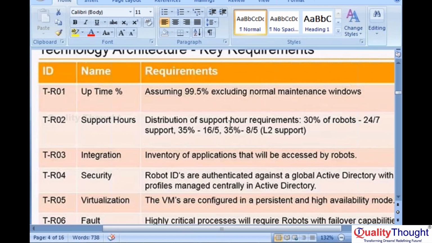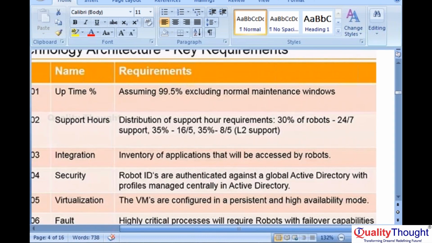So here the key requirement is: for 30% of the bots, which are critical to the business, a 24/7 support team is required. For 35% of the bots, which are not so critical, 5 days per week and 16 hours of support is required, in two shifts, first shift and second shift. For the less significant processes, 5 days a week, 8 hours of support is required.